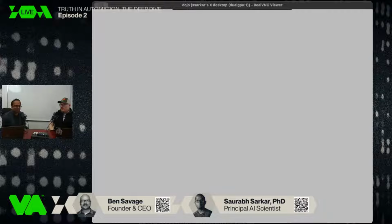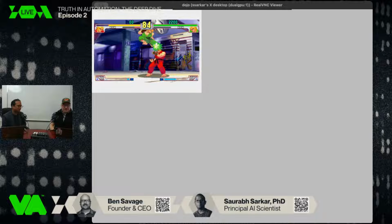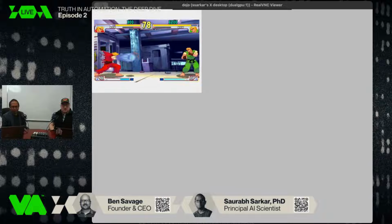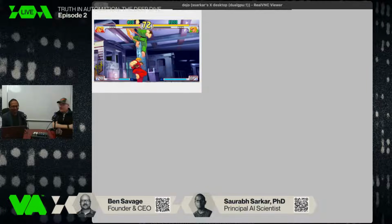It takes a second to load up the environment. It's similar to the last one we did, but just with a smaller model. And what's interesting is these models were released probably about 6 months apart from each other. Phi 3 is a little bit older, whereas Llama 3.2 3B came out about 3 months ago. Right. And do you remember which one is which here? Which color is which? So the green one is Phi 3, and the red one is Llama. Okay, so that wasn't looking too good for Phi 3 right there.